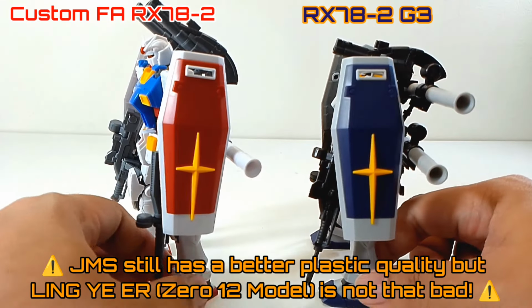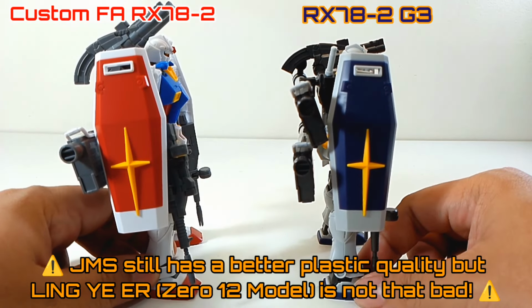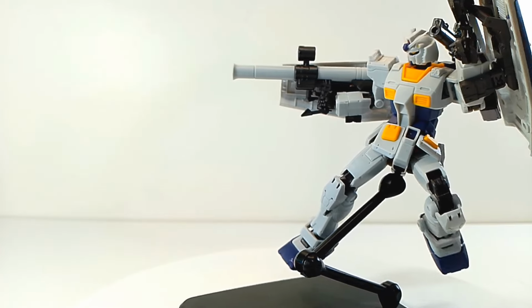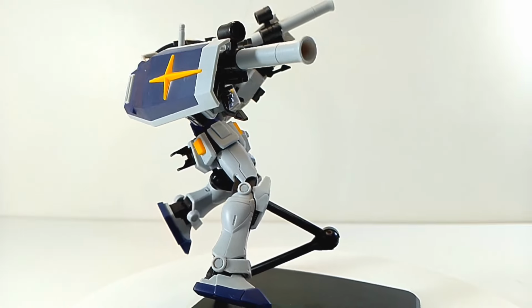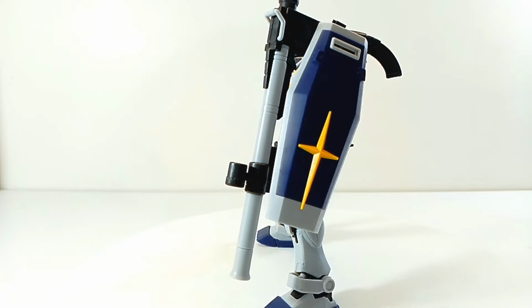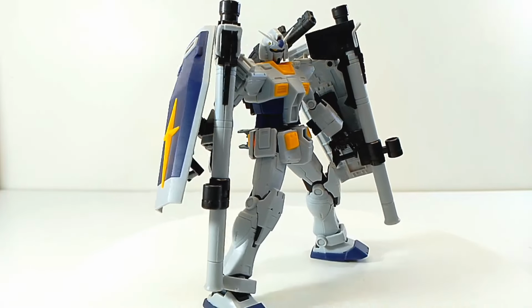If you go side by side, it actually looks really great together. And the plastic quality of this thing is really not that bad. I like the plastic quality. It comes with a really decent stand again. And these stands are really a plus. It's a big bonus to the kit because you can do these dynamic poses. And even without that stand, you can actually pose this model kit.